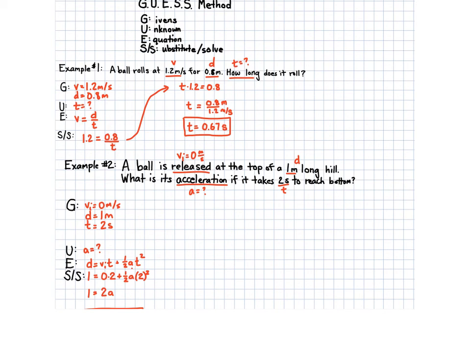All right, so once again, when I grade these, this is actually a 2-point problem. I'm going to give 1 point for getting givens and unknowns correct, and then the remaining point for actually solving the problem. So make sure you get your givens and unknowns written down. And you have to write them this way: VI equals 0 meters per second. If you just wrote 0 meters per second, I have no idea what you're talking about. Is that an initial velocity? Is that a final velocity? What is that? Is it a constant speed? So, yeah, make sure you do that. And that's it.